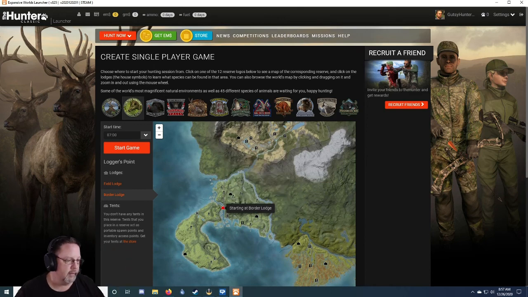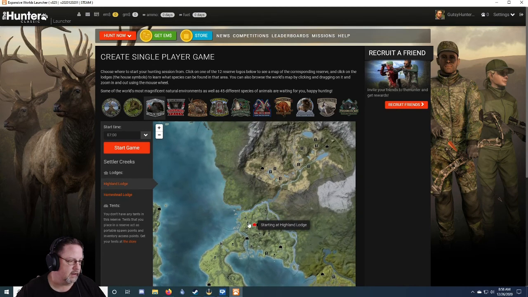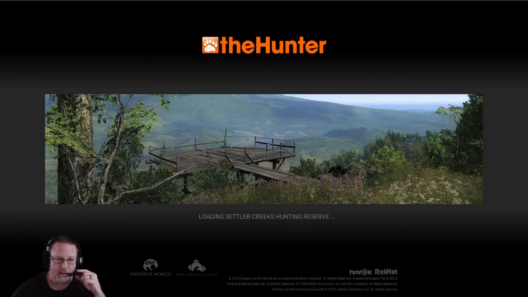So let's go ahead and select this one. This one has a lot more of the towers near it, so I think we'll start with that one. Starting time is 7 a.m. in the morning. Let's go ahead, rock and roll, get in there. Take a quick drink of coffee here. Gotta have that good coffee in the morning. Woo! Keeps the blood flowing.